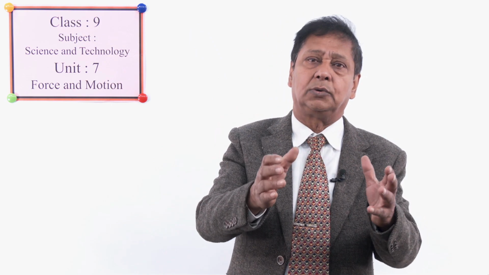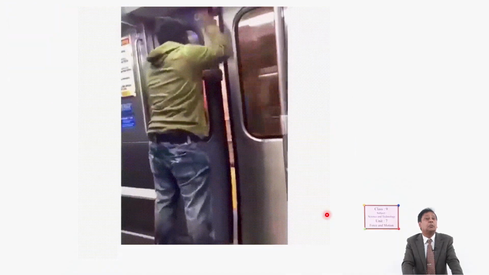Now I want to show you some others. In those also I want to show the tendency of the object or the body to continue its state of motion. Look at this video. This is a man who wants to come out from a moving train. Look at this. This is probably a foolish person.